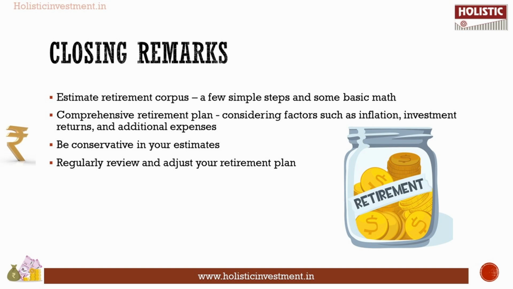Here are our closing remarks. Calculating your retirement corpus doesn't have to be daunting. With a few simple steps and some basic math, you can estimate the amount you will need to maintain your lifestyle after you stop working. By considering factors such as inflation, investment returns, and additional expenses, you can create a comprehensive and realistic retirement plan. Remember, it is always better to be conservative in your estimates and to account for unforeseen expenses. Regularly reviewing and adjusting your retirement plan ensures you stay on track to meet your financial goals.